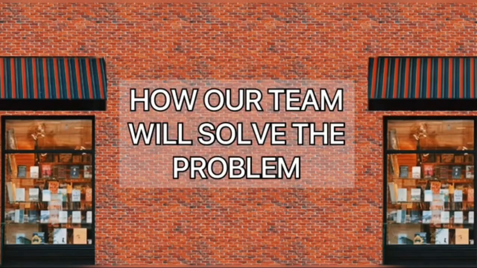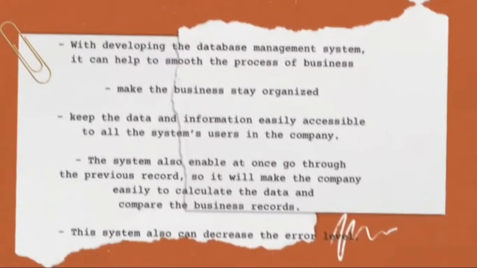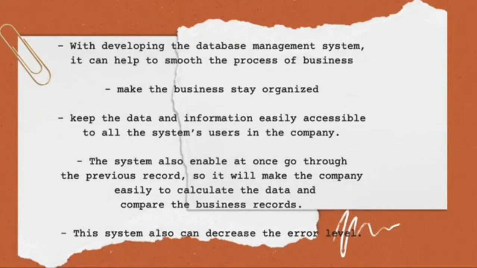So, due to that, our team wants to develop a database management system for IV Bookstore. With developing the database management system, we really hope that we can help IV Bookstore smooth the process of business and make the business stay organized and keep the data and information easily accessible to all the system users in the company. The system also enables users to go through the previous records at once, so it will make it easier for the company to calculate the data and compare the business records. The system can also decrease the level of error.